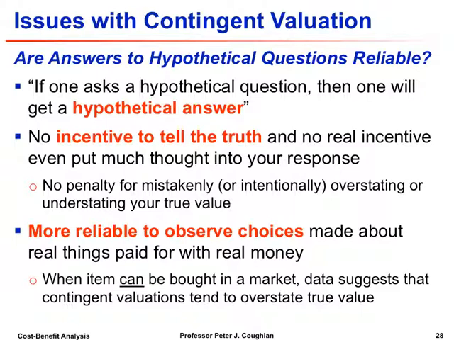Then you ask them, how much would you be willing to give up, for example, in your salary or your retention bonus or your reenlistment bonus in order to have that non-monetary benefit? Suddenly many people go, oh, well, I'm not going to be willing to give anything up. I wouldn't give up $1, right? So you value it so much, but you're not even willing to give up $1? And that's even based on what they say. When you actually ask them to put the money where their mouth is and give up money for something, you find that they're willing to give up even less. So again, contingent valuations tend to overstate true value because you don't have to put your money where your mouth is.